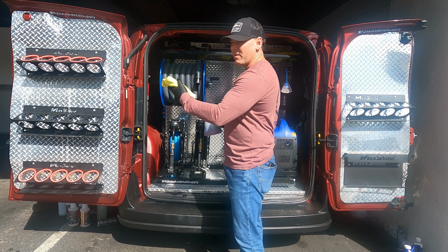Today I'm going to be cleaning my setup and I figured I'd take you guys along for the experience. This setup gets pretty dirty and grimy while we're detailing cars, from dirt, dust, water splashing, chemicals splashing, and it starts to stain up all the diamond plating, some of the powder coating, the plastics, as well as when these reels are reeled out and the hoses are on the ground in water, and then once you reel them back in, it just brings in all kinds of dirt and grime.